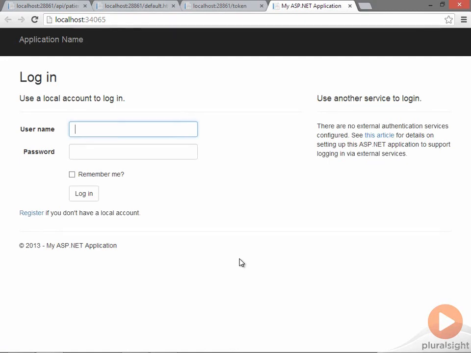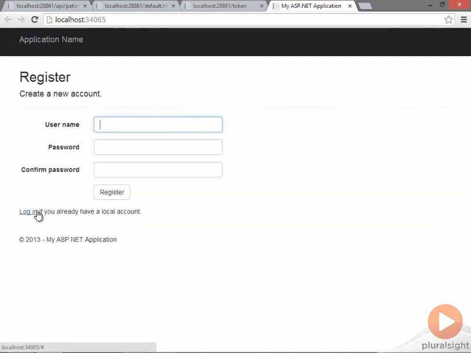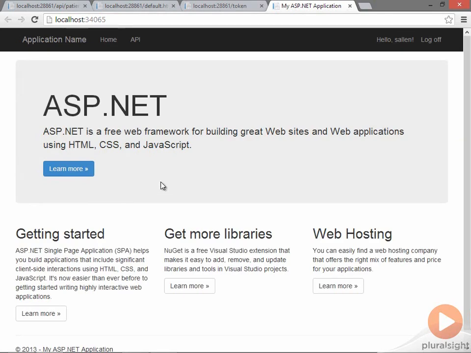you want to enable. And although this looks like an MVC application, this is all a single page, and it is just Knockout selectively enabling and disabling views depending on the state of my identity. So I could enter a username and a password and register. And when that's complete, it can send me over here to the home page.